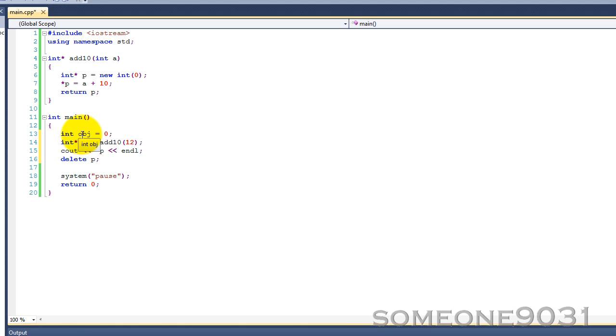Anyway, it allows you to have the power of a pointer, but not have to create an additional object that it refers to. So we didn't have to write int obj and then int* p equals the address of obj, like we used to when we first looked at pointers. That's not really necessary, because we just want the pointer to be able to store a value. It doesn't really need to refer to an object.